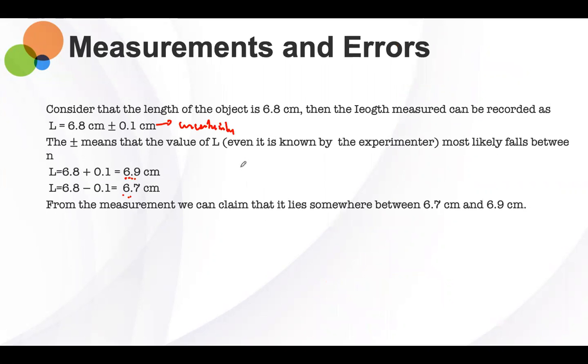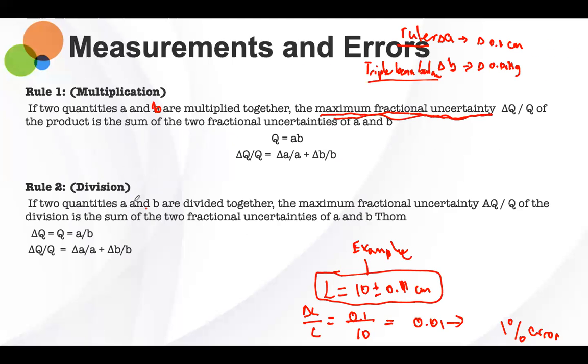Yes, sir. Just give it some time. When you're doing labs, you'll go over it over and over again and get more comfortable with it. We're just going through the regular laws. So if we're dividing two quantities, it is the same thing. The fractional uncertainty and this fractional uncertainty are the same. For Q, if we're dividing A divided by B, you divide the uncertainty of A by the actual value of A, plus you divide the uncertainty of B by the actual value of B. So you use these when we're actually doing labs. Do we understand here?